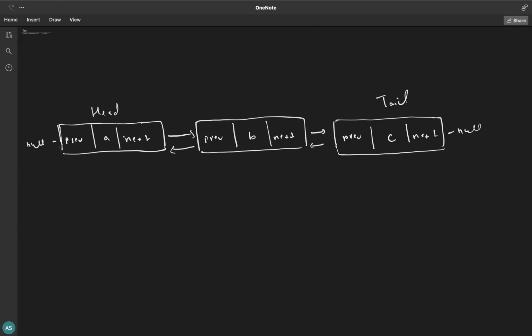So let's say this is the scenario we are facing, and we want to delete this B node from here. What we'll do is get the previous node and next node to it and store them in variables. So this will become previous and this will become next. Don't confuse this with the previous and next pointers. These are completely different variables. Let me call them previous item and next item. Now we need to remove these connections of the previous pointer and next pointer.